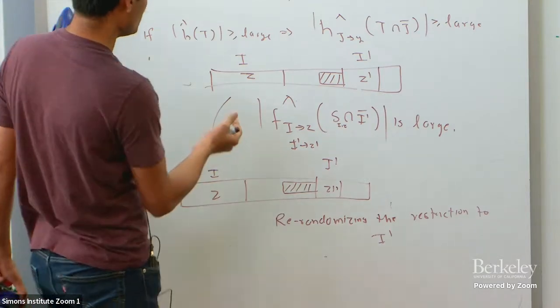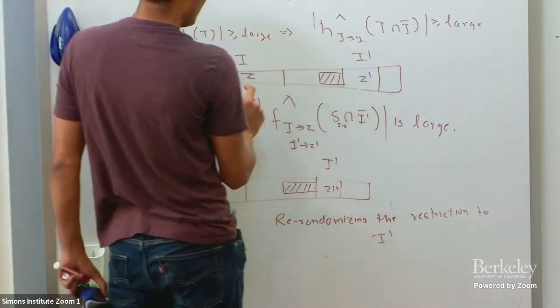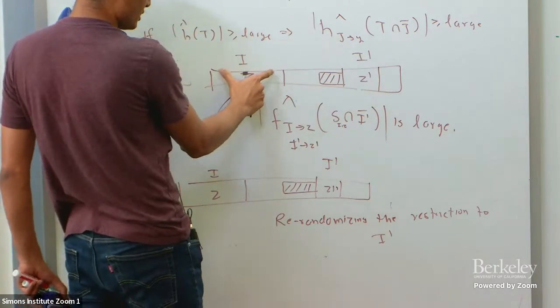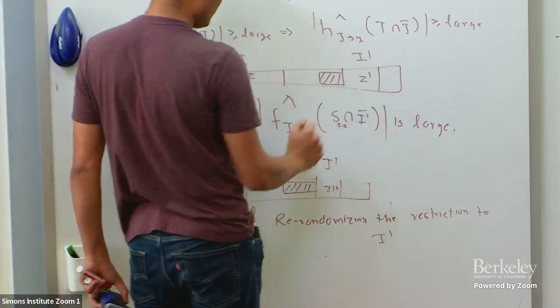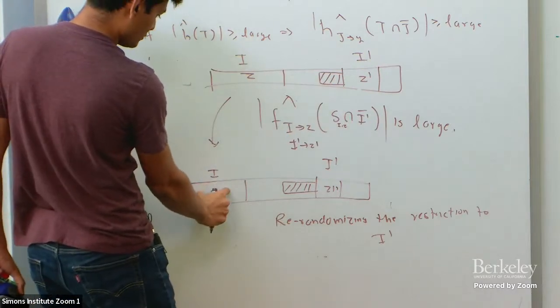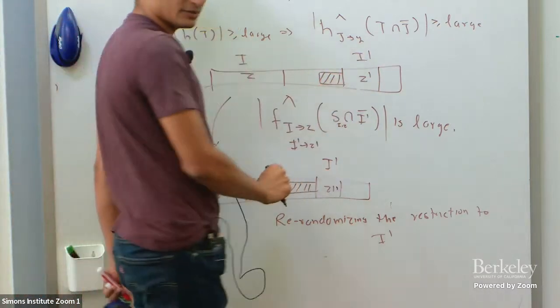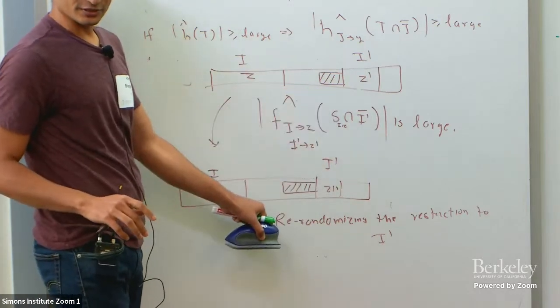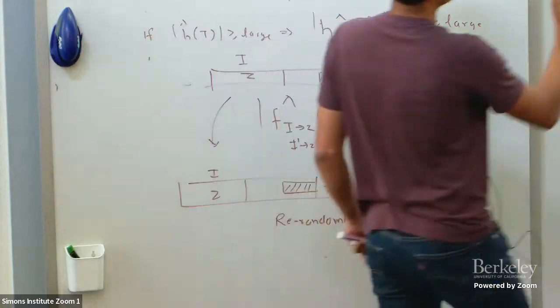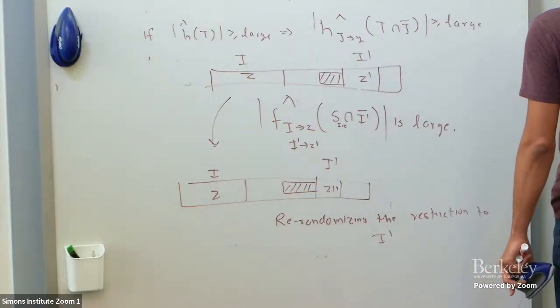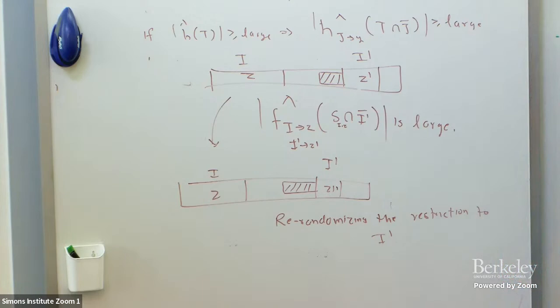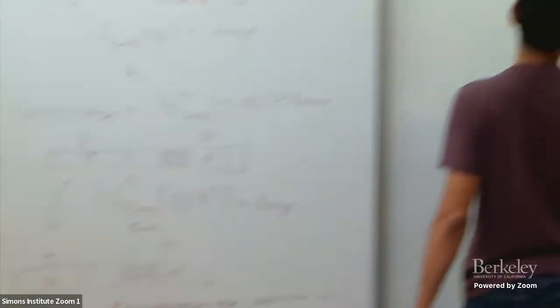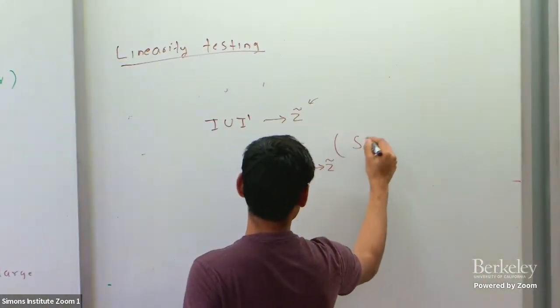So what does that tell us? So if you have this set I and I prime, and there is this restriction where you restrict I part to Z and I prime part to Z prime. And in this restriction, you are restricting I part to the same Z and I prime to some other Z double prime. And the same coefficient stays heavy in both the restrictions. Okay, which just means that for I union I prime, for a typical restriction Z prime, the same Fourier coefficient stays heavy.